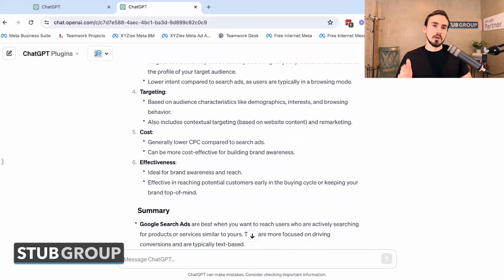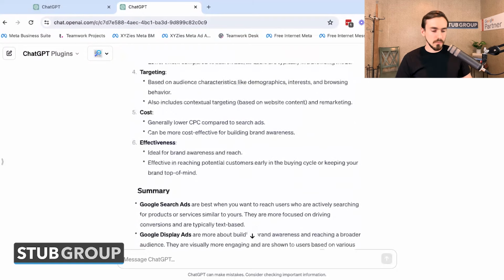You're targeting a specific audience based upon what Google knows about them. It could be they've been to your website, which is called remarketing. It could be that they're in the market for a luxury watch, which Google would know because they've been searching for luxury watches on Google. Or it could be contextual. It could be, hey, they're on a website related to luxury watches right now, and we want to show ads for our luxury watches to people who are on websites for luxury watches.